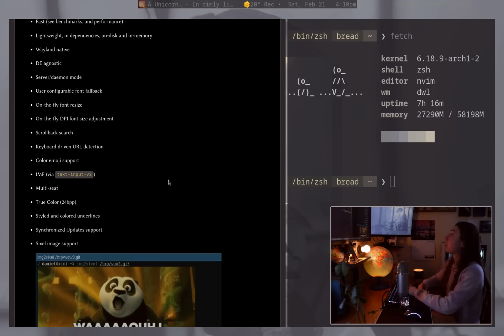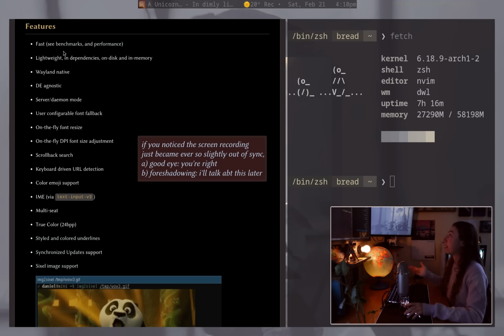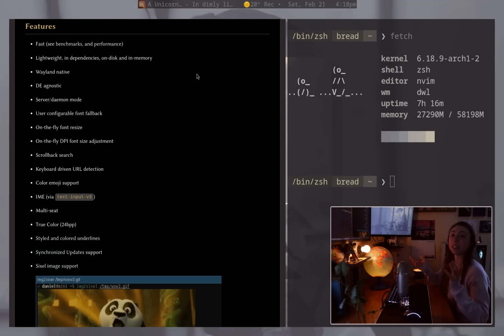There's a number of other features too that I have yet to look into and play around with, but it has all of the core features that I had patched into my ST build just already here. So that was one of the main things that I was looking for, while also looking for a terminal that is still quite minimal and quite lightweight and fast overall, which I can definitely say this is. My experience using this has really been perfect so far. Zero complaints, configuration is great. I would highly recommend it.